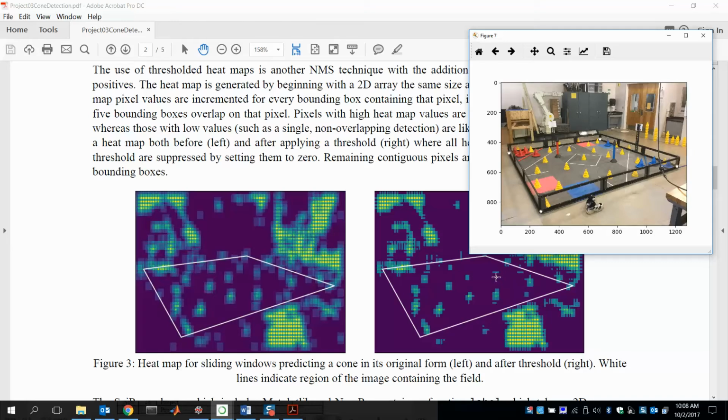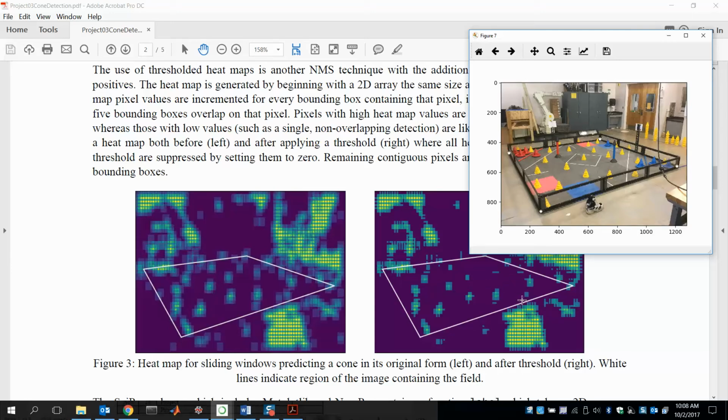It may be, but once you do the non-maximum suppression, it's just a little bit of a streak. I think that one right there is originally a cone, and that one there was this piece down here, which was a non-cone. So once I filtered my heat map, I did get some of these little bits.